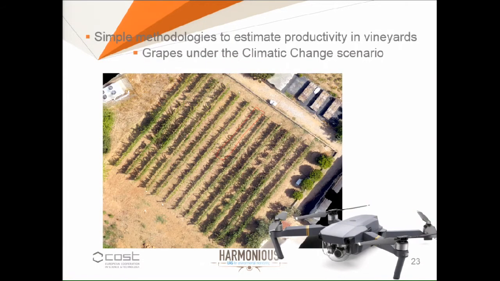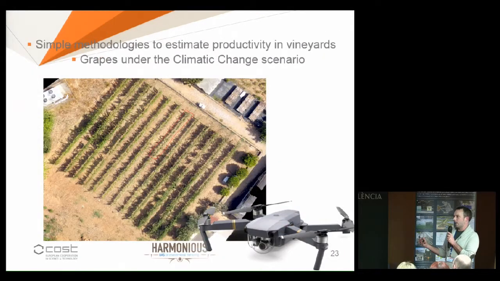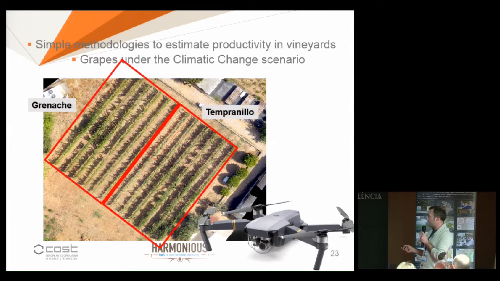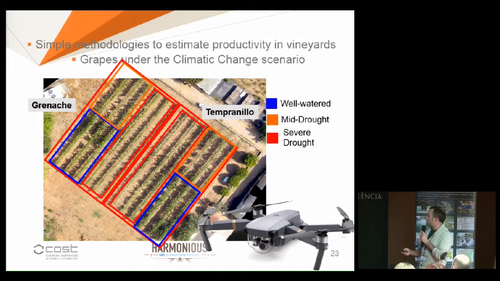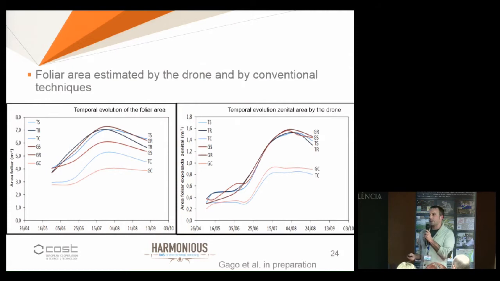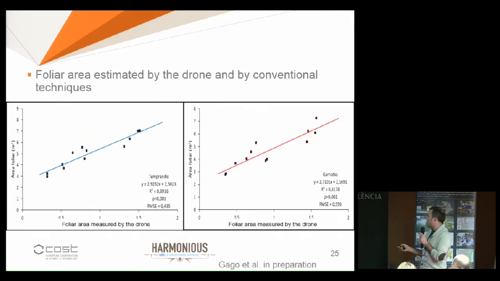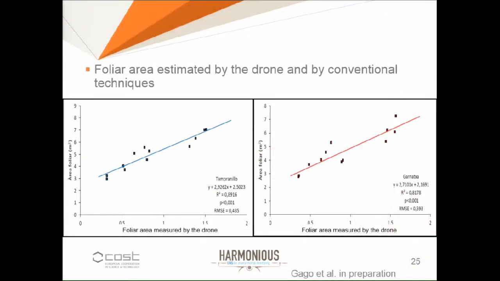And this idea can also be really important as a simple trait for the public domain. If you characterize the growth of the plant in a crop that is highly well structured, like could be the vines, and here I can show you an experimental setup, if we apply different irrigation treatments, then we can see how the water affects the growth of the plant. And we can calculate that growth in a conventional manner, that is, a person has to count all the stems of the vine, measure the stem and count the leaves, so it's highly time consuming, or you can calculate it by the drone. And then you can get this kind of relationship. Why can the foliar area be important for a farmer?